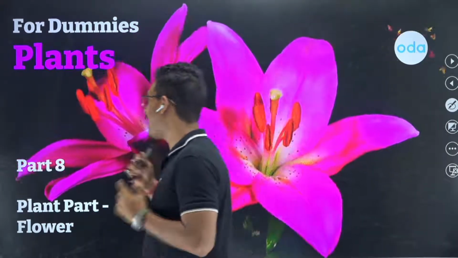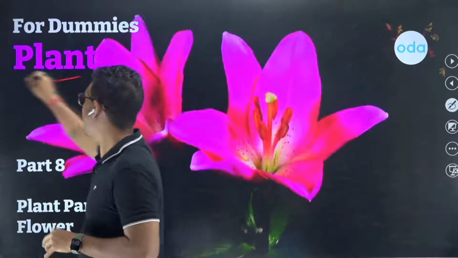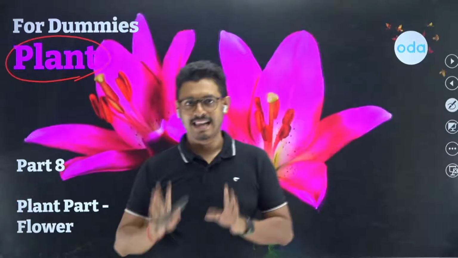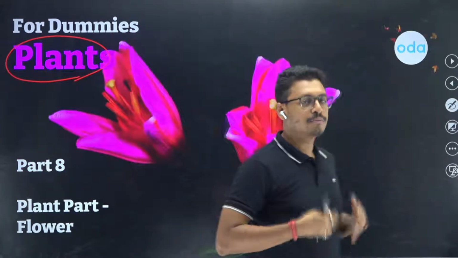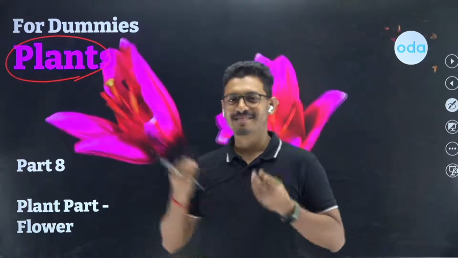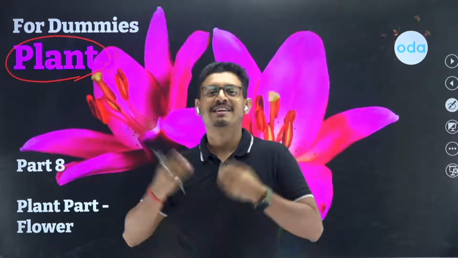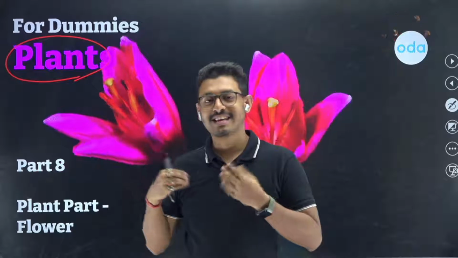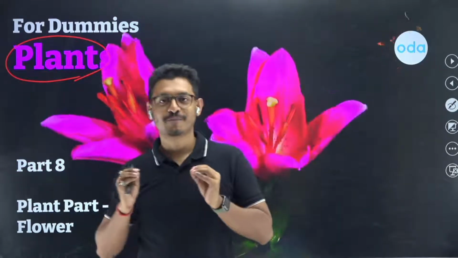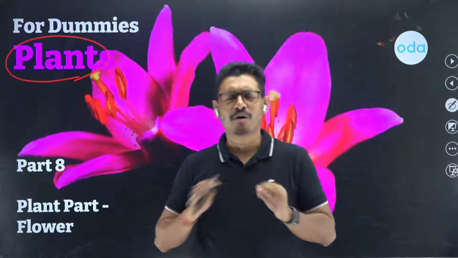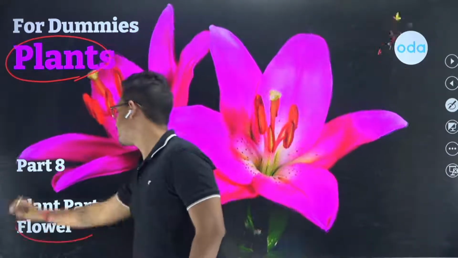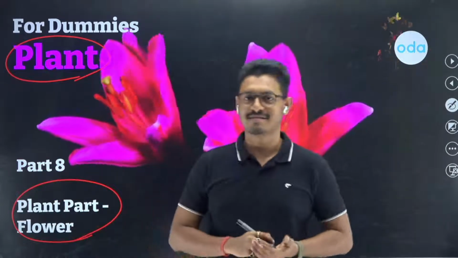Now, when it comes to flowers, they are part of the plant itself, and they are not always present in the plant's lifetime. The plant has to grow, mature, and when the time arrives for reproduction, that is when these beautiful organs of the plant come blooming, and not only do they spread their fragrance everywhere, they also spread their beauty and get all our hearts to a mush. That's what we're going to discuss today. We're going to discuss the plant part, which is the flower.